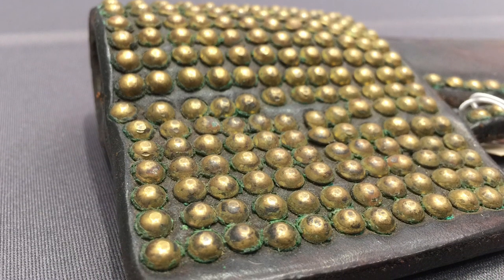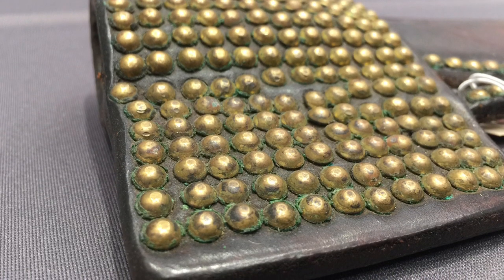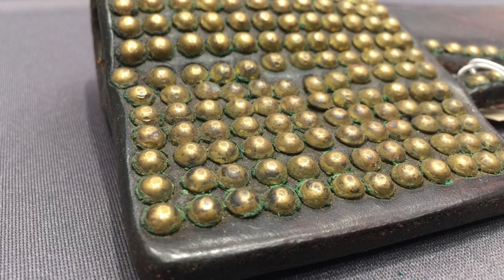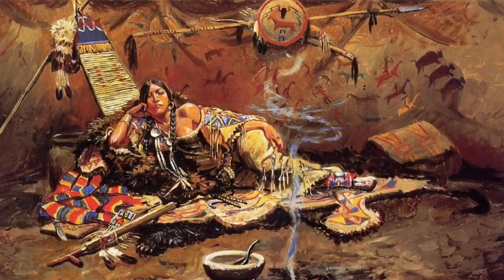One thing I didn't mention is that the knife feels great in hand. It had that heft, but it wasn't too heavy. Sometimes you pick up an antique knife and it just almost feels too light. This one was right in that sweet spot. And here's a surprise, because I don't normally come across this kind of thing when researching one of these videos regarding a Native American tribe or people. This is a painting from 1899 by Charles Russell of a Blackfoot woman, entitled 'Waiting and Mad.' Had to include it — would love to know the backstory behind the actual painting.